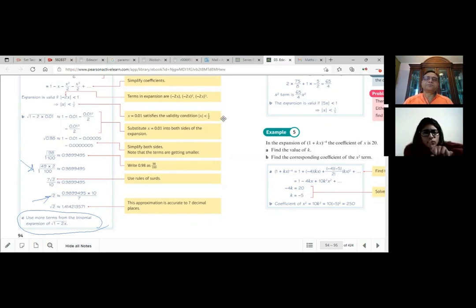Is that clear? But when they went through that, how come they did all of that? Can't we just use a calculator and do square root 98 over 100? Does it not give root 2? Okay, you already know the value of square root 2, and therefore we are saying it is approximate to 7 decimal places, right? Oh, okay. Many times you have to really approximate calculations, which you can do with the binomial theorem very easily. That is what they're trying to say. Oh, okay. Yeah. Very accurate results.